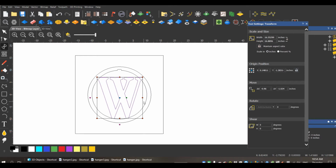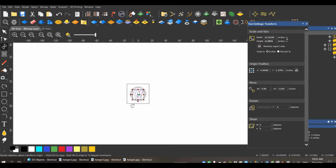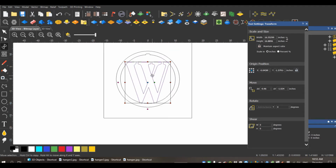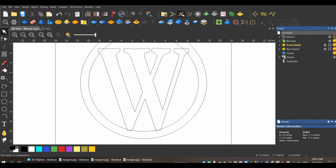If this was an I or an A, the dimensions of each letter in order for them to hit the sides of the circle are going to change. So just keep that in mind. Some letters might not look as good as other letters. So here we are. I want to make sure that I am touching all my edges. That's good. So let's go ahead and trim this down.